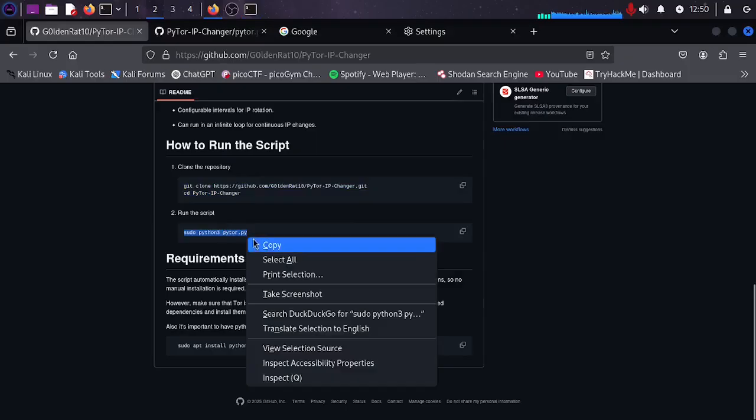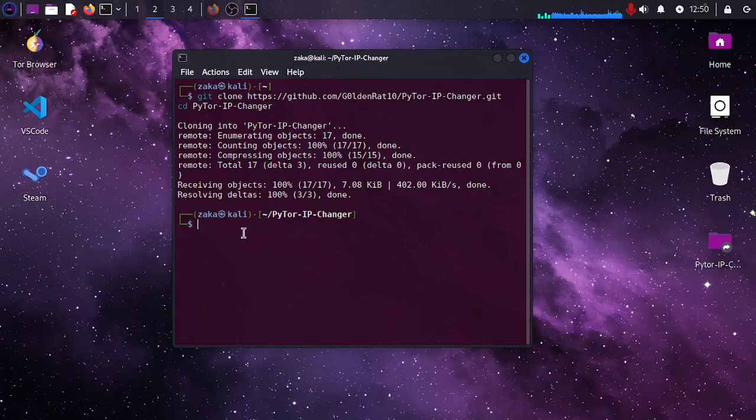So now what you need to do is copy this one once again, all right? You need to sudo that. Why sudo, right? Because this program asks you to run from the administrator position. That is the sudo command, right? Then you have Python 3. That's the way you're going to open this program, using Python 3. That's why I suggest that before you do this, you already have Python 3 installed.